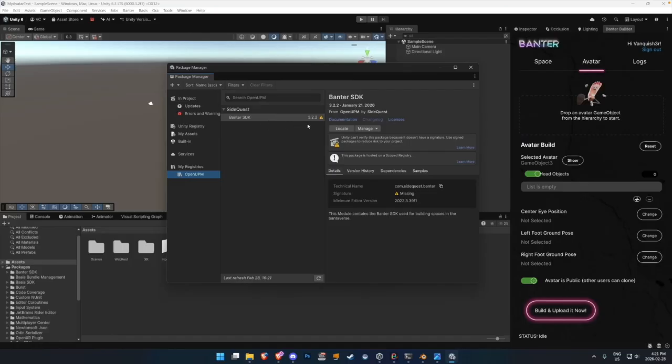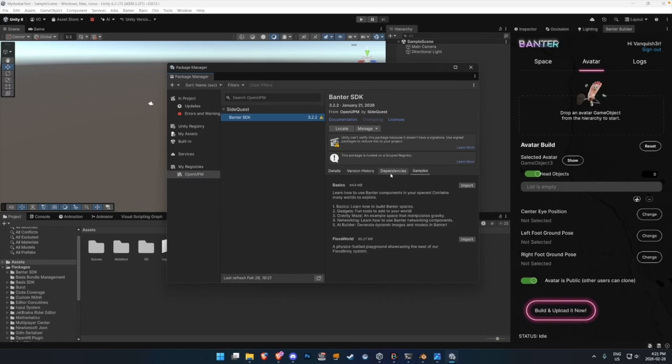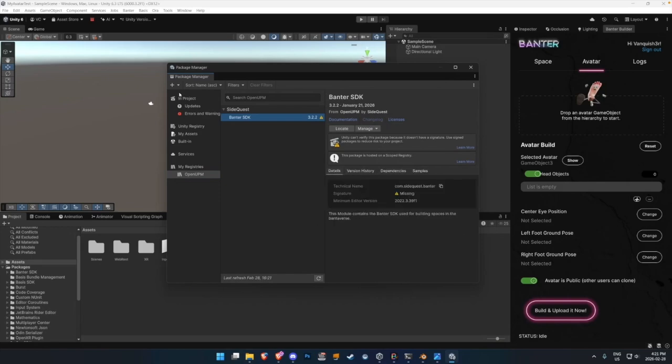Because they're using this thing called, what was it called? Open UPM basically. So Open UPM is basically an open Unity package management thing. It's basically for people to create their own packages.